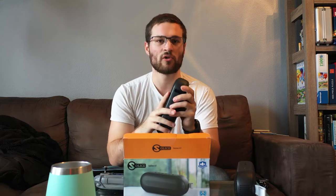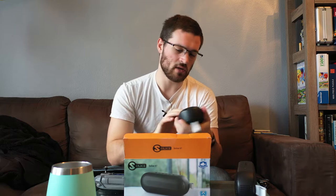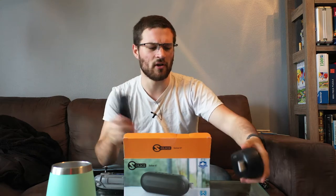As standalone speakers they're pretty normal. They have IPX6 water resistance, so they can handle splashing for about three or four minutes without breaking, but submersion longer than that will damage them. You can use it in the shower or accidentally drop it in a pool as long as you retrieve it quickly. The build is pretty rugged with hard plastic, a nice metal front with the logo, and a rubber shield on the back. There's also a little loop so you can attach a carabiner and hook it to your backpack for hiking.